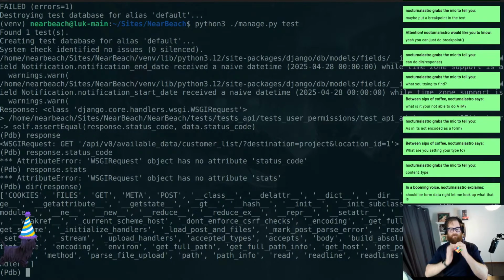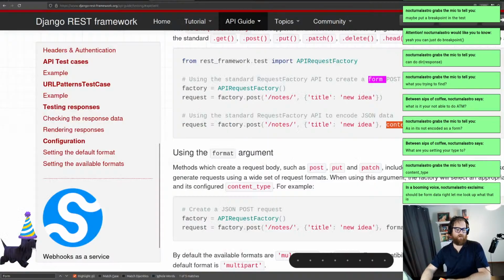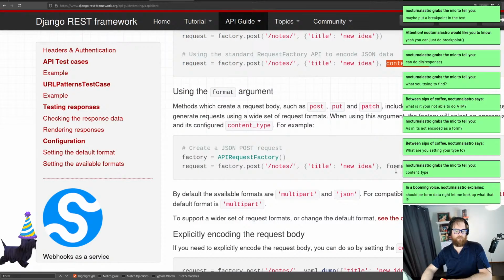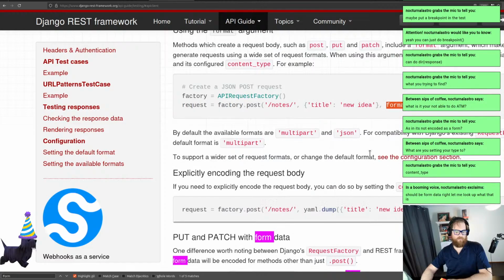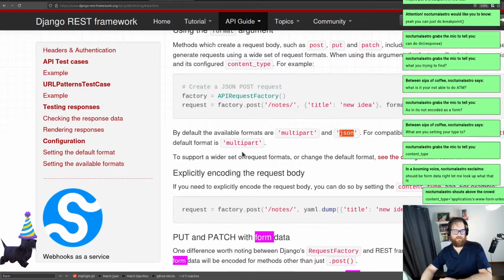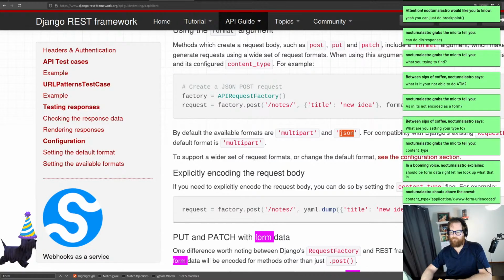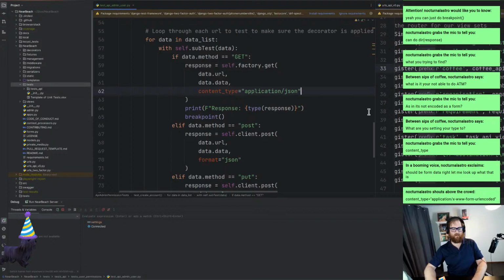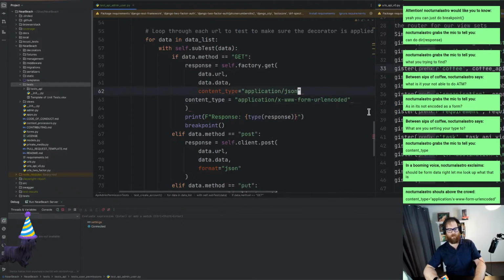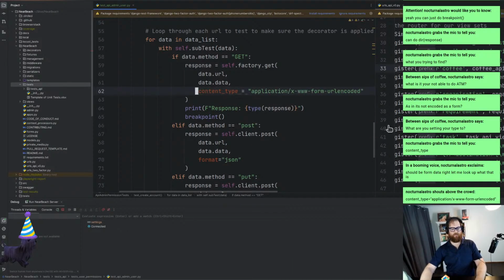Okay. So yeah, if I go over here, using the format argument, by default, multi-part JSON. Alright, cheers. Thank you very much, Nocturnal. Let's just paste that in right now. Let's get rid of that, put that like that.